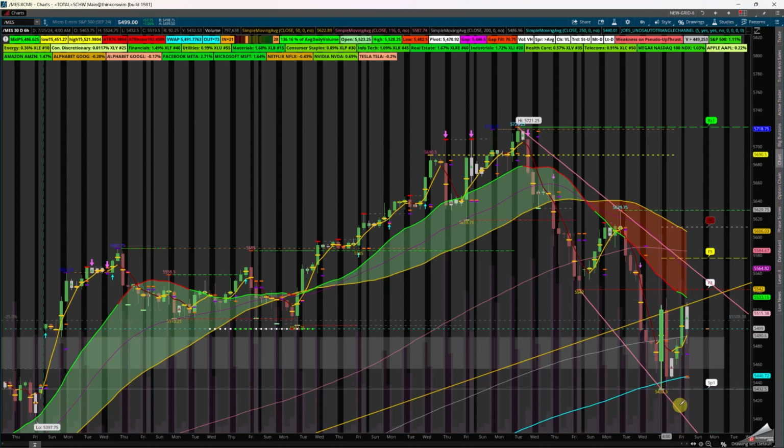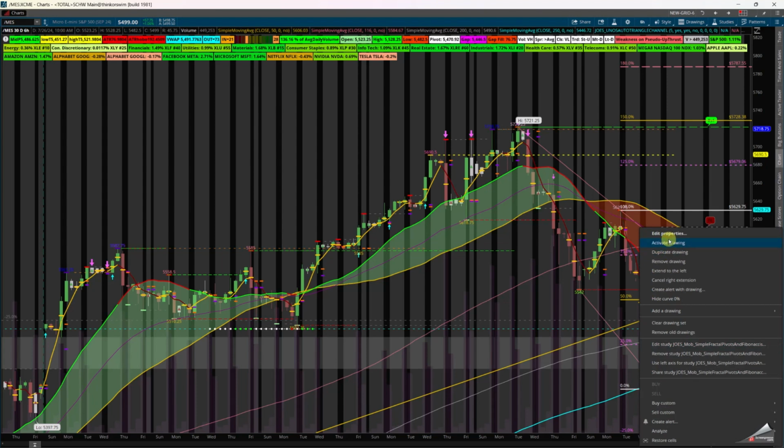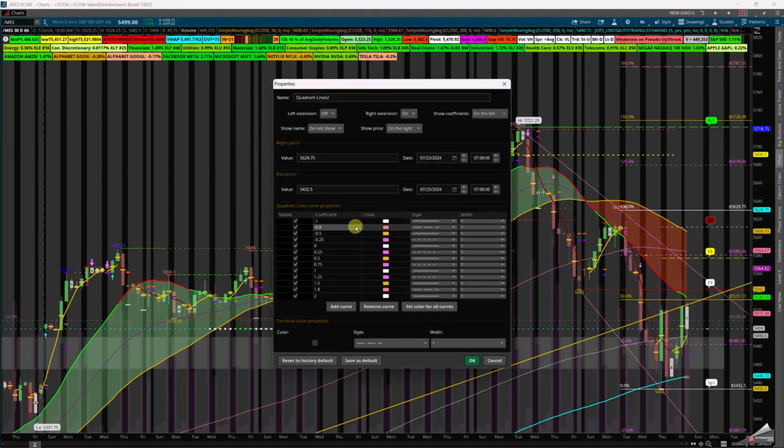But what I want to do, instead of using this, I'm going to use a measured move to understand the level. This is my measured move. I'm going to go from the bottom, top to the low. We can see where that low is. Edit the property. And what I want to do is extend it. You can see -1, which is -100, +2 is 200. And instead of using the 21st, which is the Sunday low, I'm going to extend it all the way to 5.